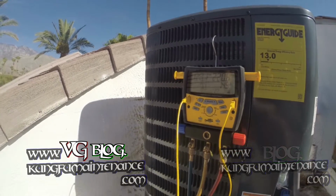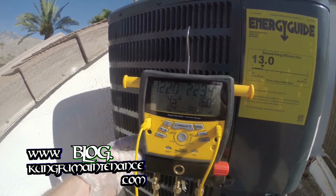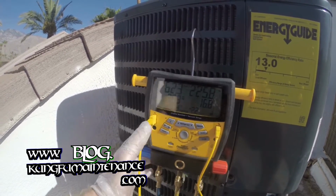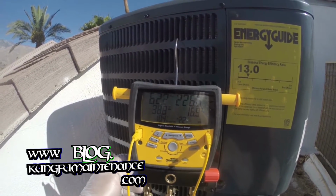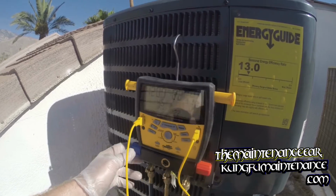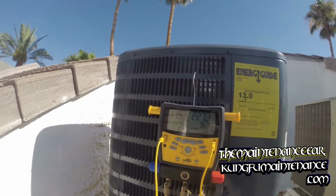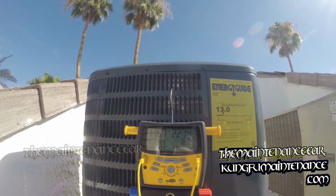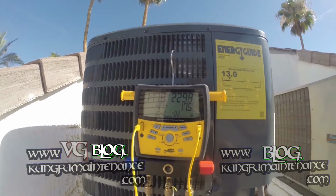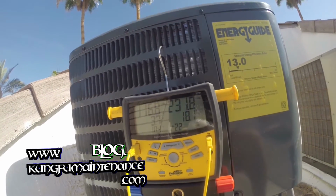My system's a capillary tube system. The capillary tube system you want to charge according to superheat. It's the most accurate way. And you can see right here it's giving us our target superheat, 10.4. We're at 38.8. Pretty nice system because it does the calculations for you, figure out what you should be at based on temperatures and pressures. So we'll see how it goes.